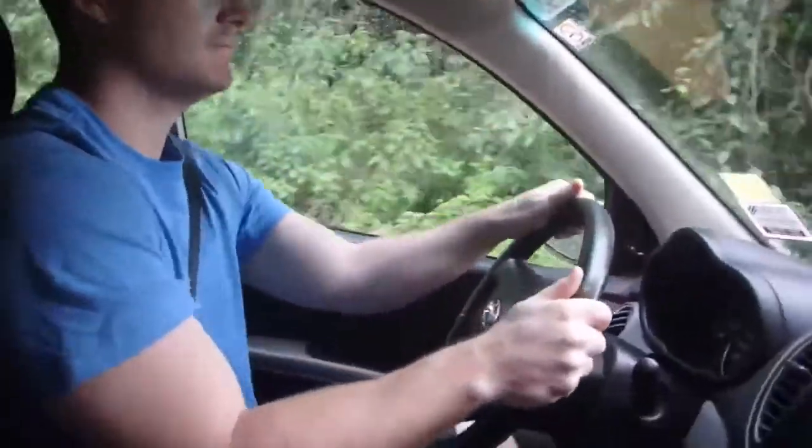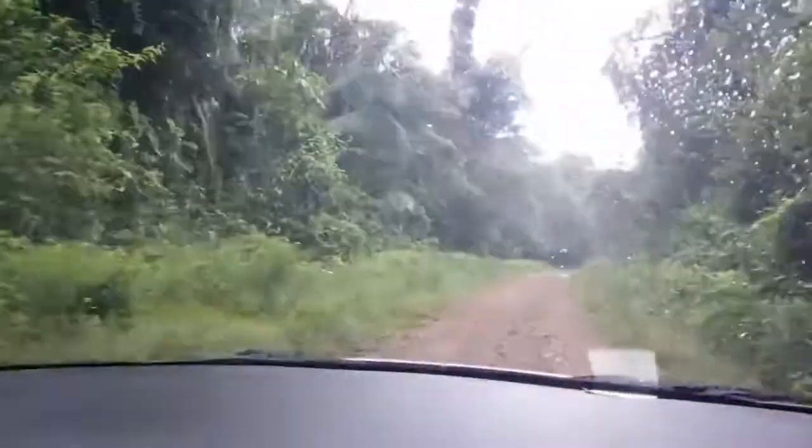So I'm not sure how far in we are, but the roads have gotten a little bit sketchier because it's been raining for a little while. So it's a little bumpier, and Patrick is testing his off-road driving skills right now. But maybe we should have upgraded the rental car. Yeah. That was a topic of debate earlier in the trip when we picked up the rental car from the airport. And we decided to stick with this little, what are we driving? Hyundai i10, I think. Some kind of little Hyundai that looks like a shoe. Yeah. And I mean, so far it's handling these roads okay. We're all right so far. We'll see.